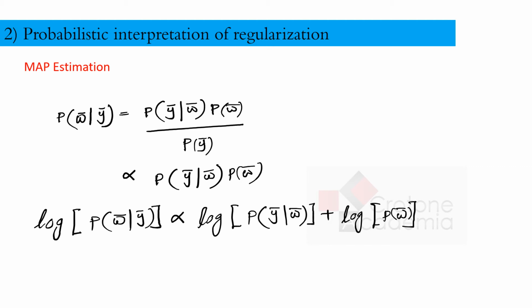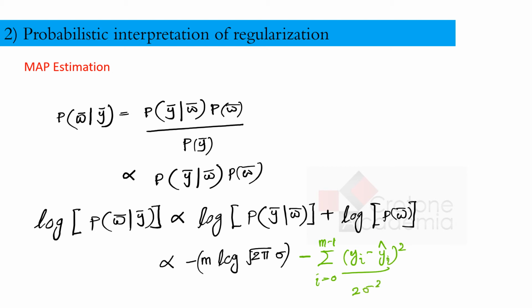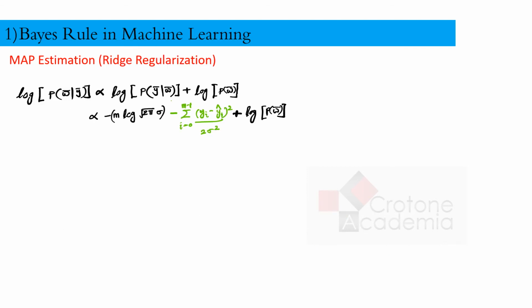As we have explained in a different lesson, this first part can be shown to be the log value of the likelihood function, or the log likelihood function. So it had two terms. The first one is a constant, and the second one is the sum of squared differences. And we have the log value of the weights we have.